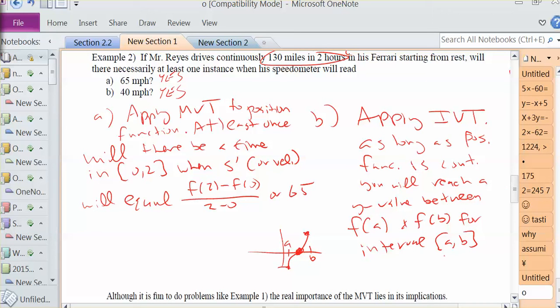And of course, if we have a position function, we want to guarantee that, and here's our, so he has some sort of weird position function like that, and that slope is, or sorry, velocity function. Actually, I think that's what I meant to say, not the position function. Sorry about that, because we're not dealing with derivatives now, just the y values. So our velocity function was kind of like this. We're at 0, and that's 65. Of course, we're going to hit 40 at least once. So that's a and b for number 2.